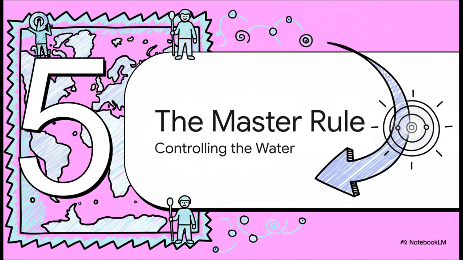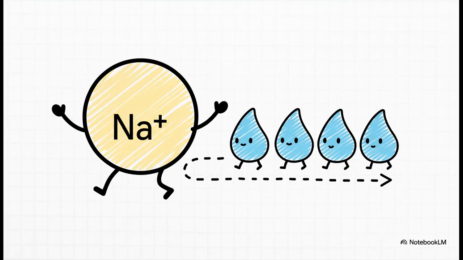So, we've built our map, we've identified the borders, and we've met the gatekeepers. Now we are finally ready for the single most important high-yield principle in all of clinical fluid management. This is the one rule to rule them all. This is it. Sodium determines the size of the extracellular space. Plain and simple. Where sodium goes, water has no choice but to follow. So if you want to control the volume of fluid outside the cells, that fluid in the tissues and the blood vessels, you have to control the body's total amount of sodium.